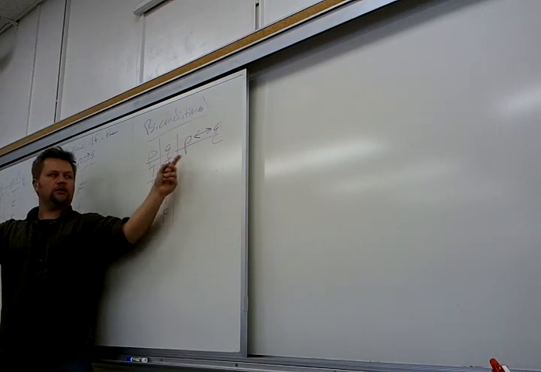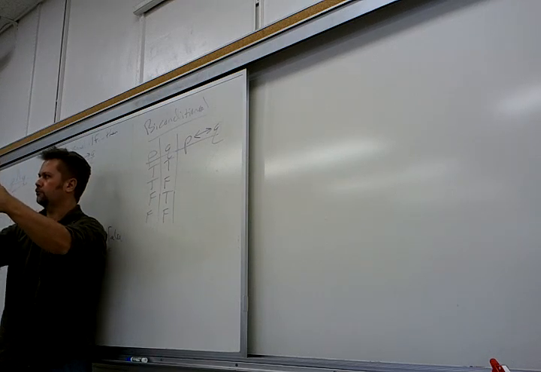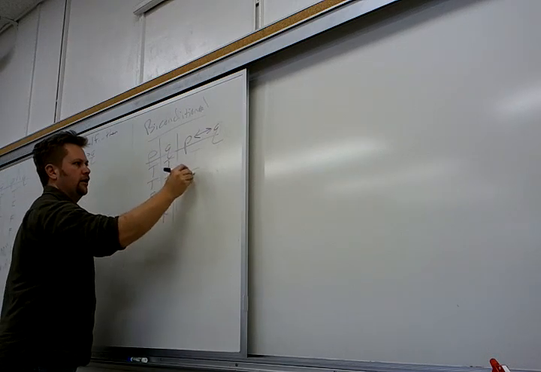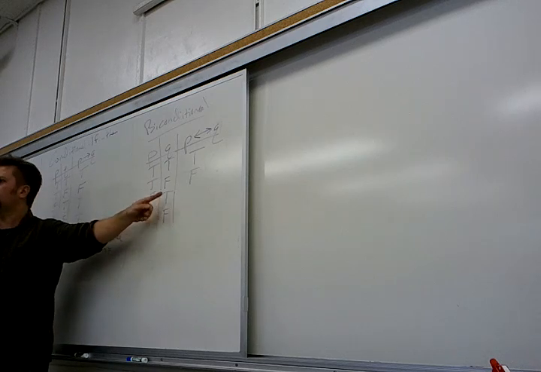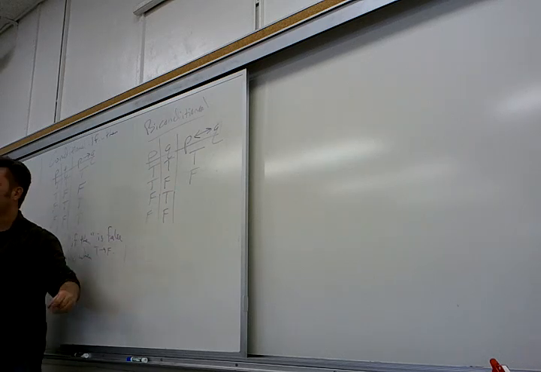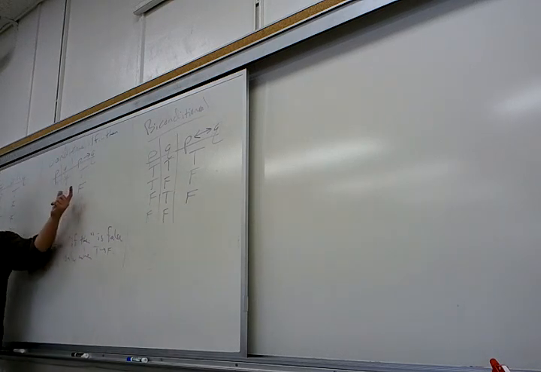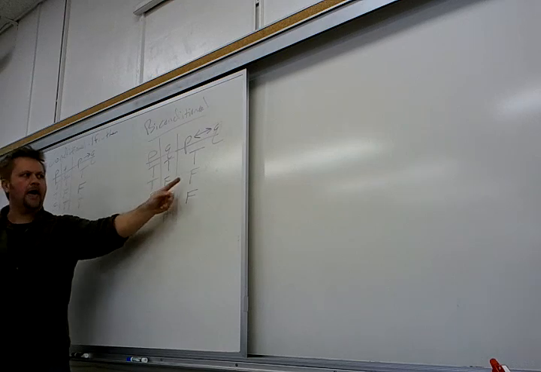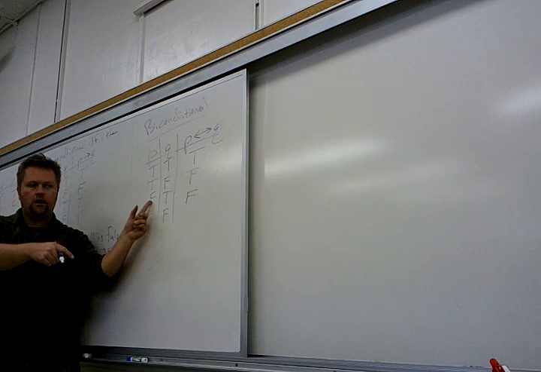So this one has got to work both ways. True implies true, good. Look the other way. True implies true, good. So we build this off of this. True implies false, it's dead already. This has got to work both ways. True, false, true, good. True, false, bad. So it's false. It doesn't work both ways. So again, is everybody cool with this? True implies false, no good. A biconditional has to work both ways. So this is bad. This way is good, but what about this way? No. True, false, no good.